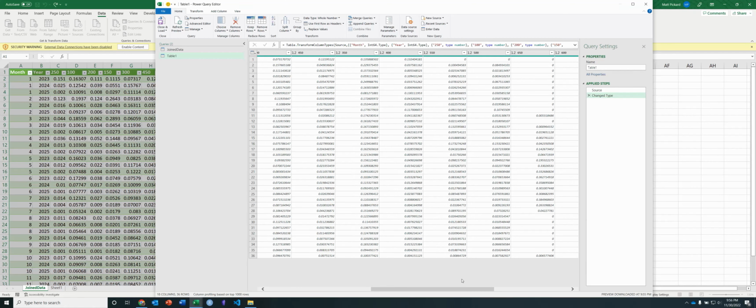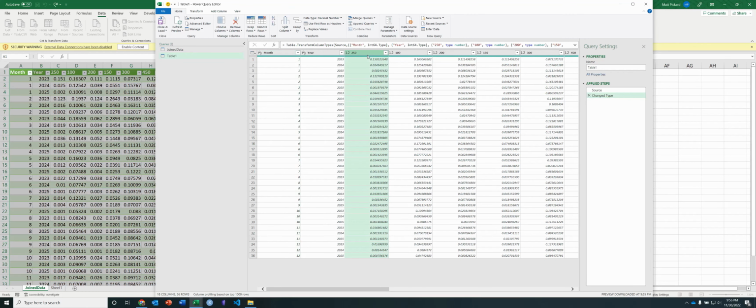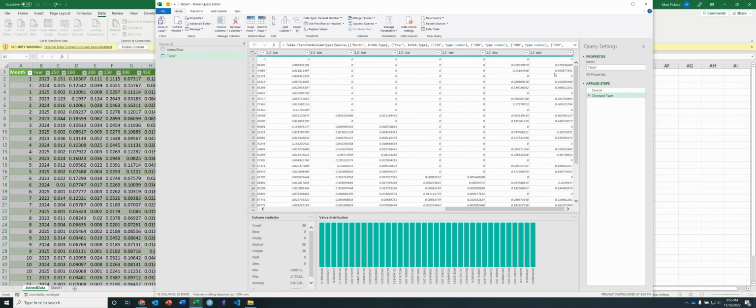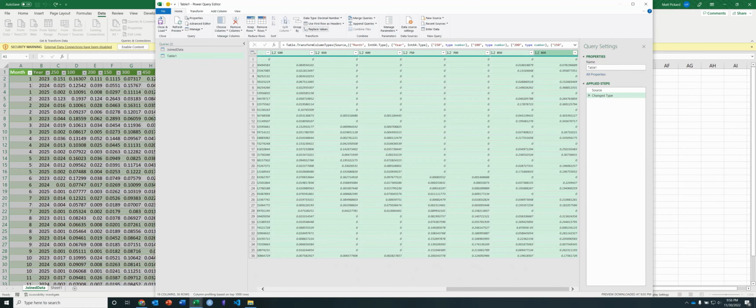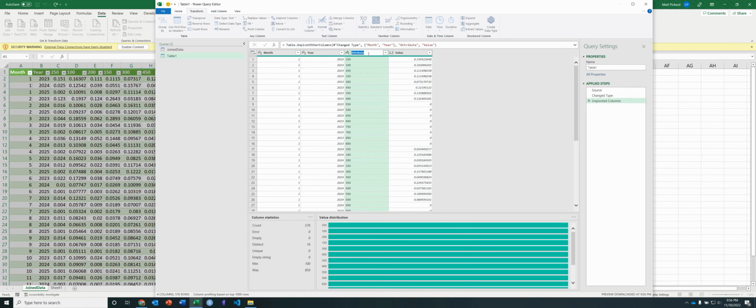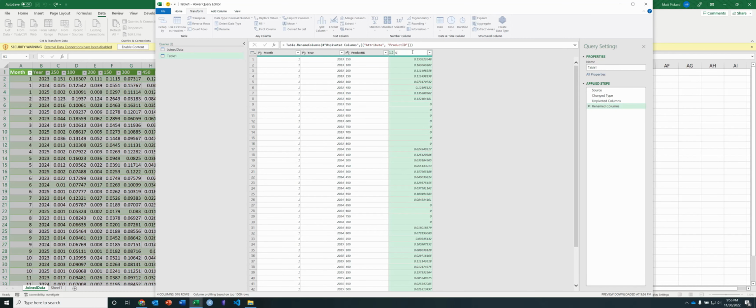And so what I want to do now is start right there. I'm going to scroll across and hold down Shift and select the last column. I'm going to go to transform, and I'm going to unpivot the columns. So now this is my product ID, and this is my, I'll call it sales mix percentage.